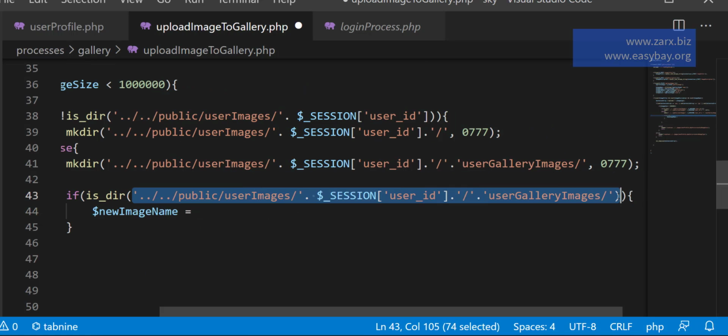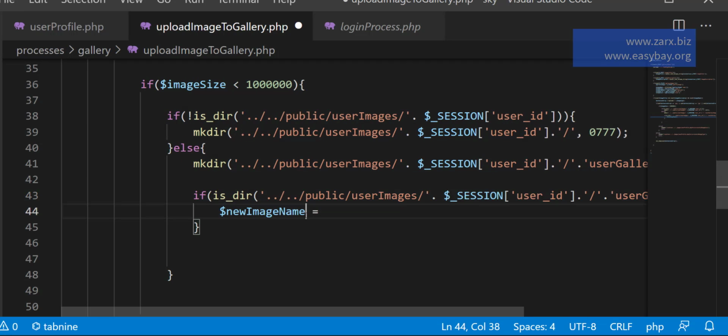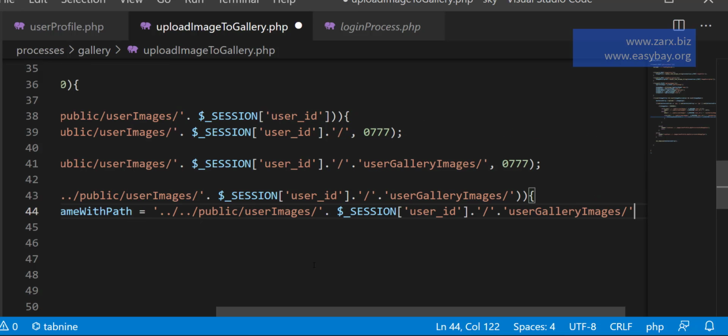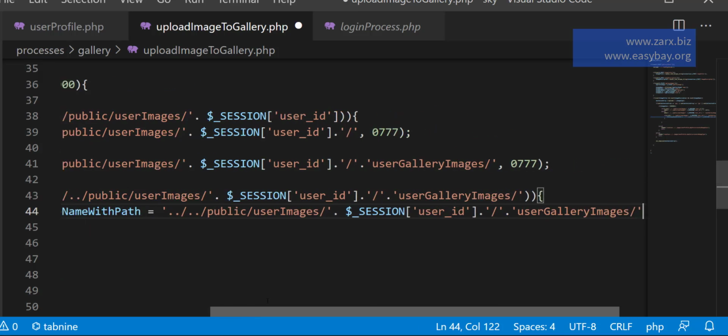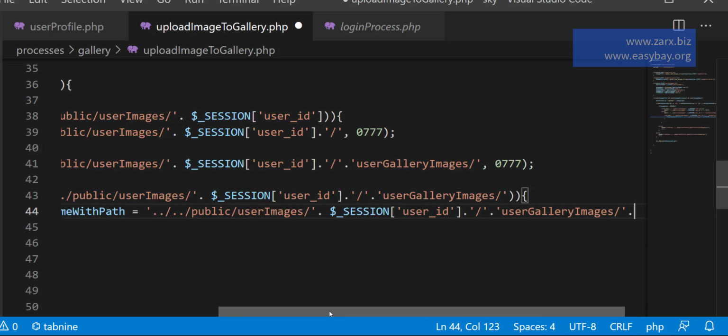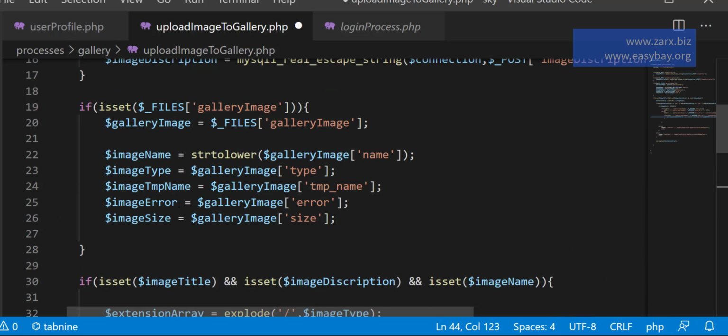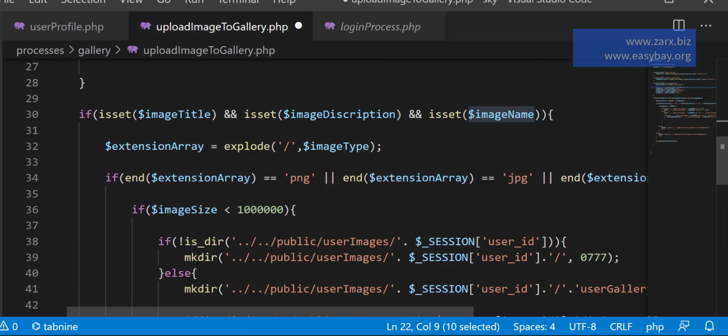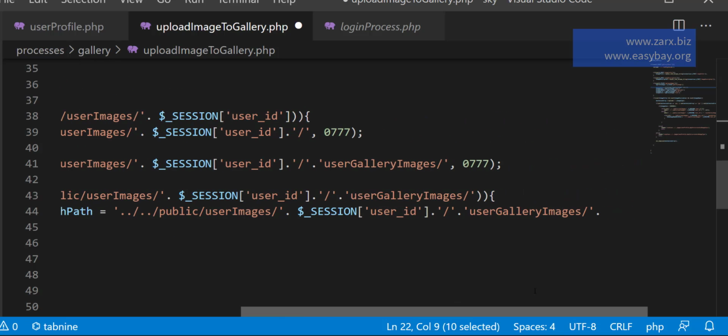So I'm just going to copy the path, and in the variable we can say width path. You can call it anything you like, but I prefer this. So I'm saying that okay, this is the complete path to the file, and dot, then we're going to provide the image name, which we have right here, which is string to lower, so it's going to be lowercase, and I need to put it here.